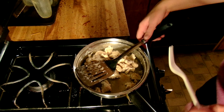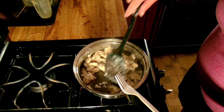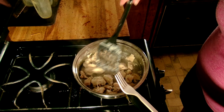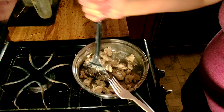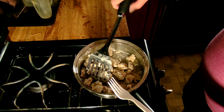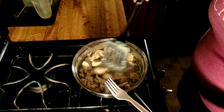Okay, the chicken is now cooked, so I just need to find a piece to taste. And this is what it looks like once it cooks, because it's actually pieces. They form it into a chicken breast so that it looks like a chicken breast, but it's not. So let's see if I can find a piece to taste.